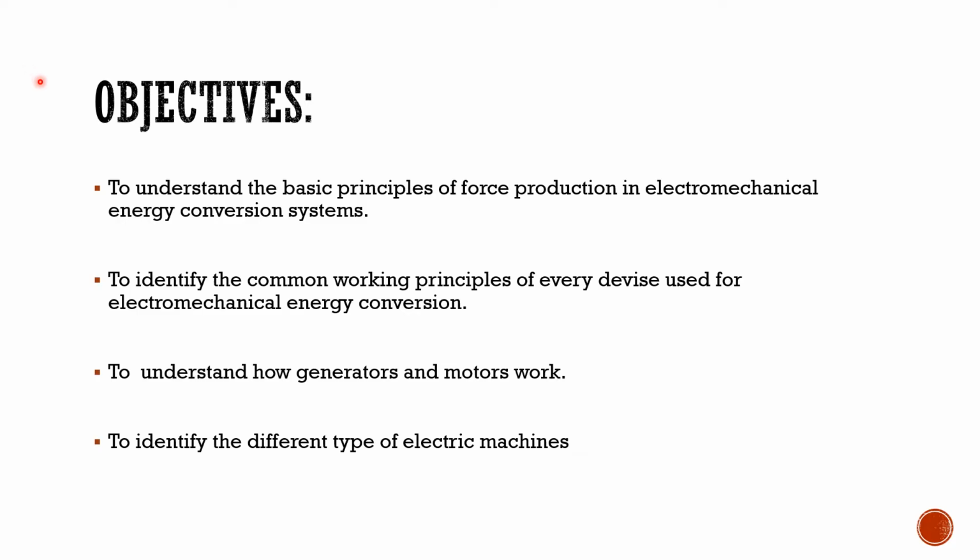The objectives of this section are to understand the basic principles of force production in electromechanical energy conversion systems, to identify the common working principles of every device used for electromechanical energy conversion, to understand how generators and motors work, and finally to identify the different types of electric machines.